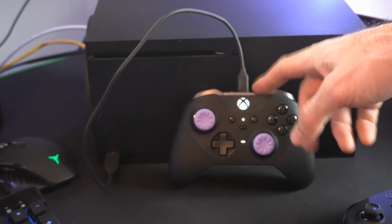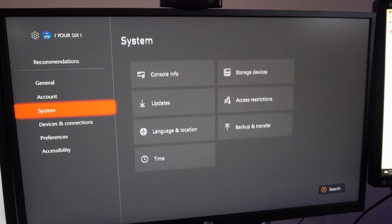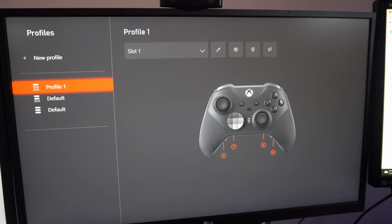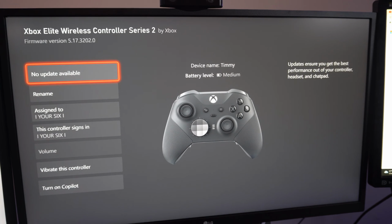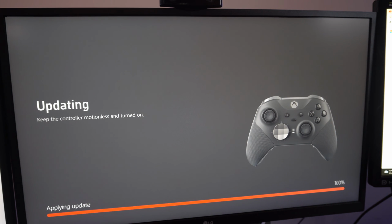Also, you probably want to update the firmware on your controller. So on the home screen here, let's go to settings real quick. Go down to where it says devices and connections and go to controllers and headset. And then go to where it says configure. And then go on down to more options, the 3 little dots. And then go to where it says update available. It says no update, but select this anyway. And then go to update now. And maybe there's an issue with your controller because the firmware is just out of date or something like that.